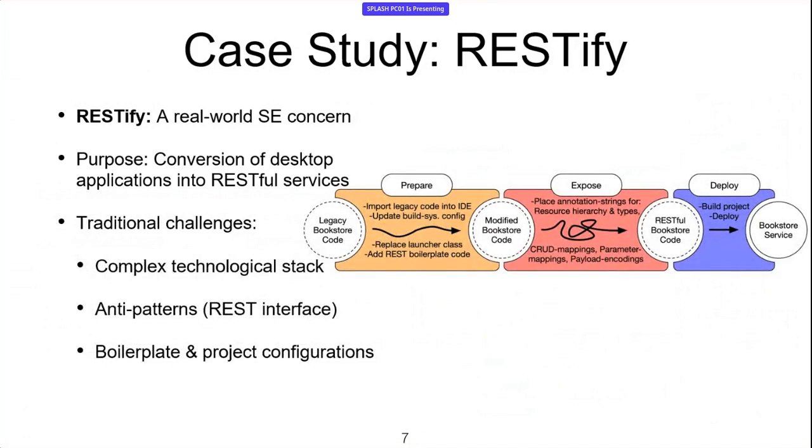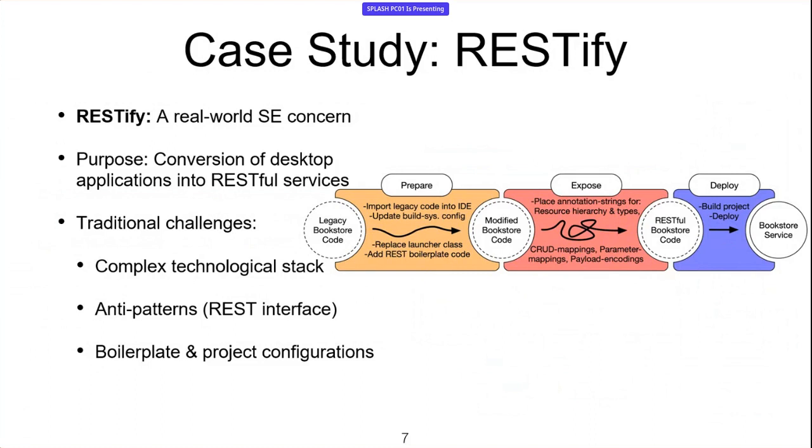So traditionally, doing that is not a trivial thing to do. There are existing frameworks out there that you can reuse. For instance, the Spring framework allows you to define REST services. But to do this conversion is a complicated thing. First of all, you have to make a choice. Spring is not the only choice. Apache CXF is another technology you could use. Depending on which technology you use, you have to download the right frameworks, obviously, but then prepare launcher classes and add some boilerplate code. Then you have to think about your REST interface that you want to expose, and you have to go into the code and put annotations. In Java, the way it works in Spring is you put annotations on the methods that you want to expose, and in those annotations you have to specify the URLs that you want the user to use. So it's a complicated thing.